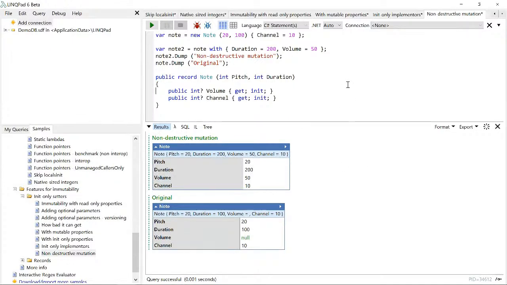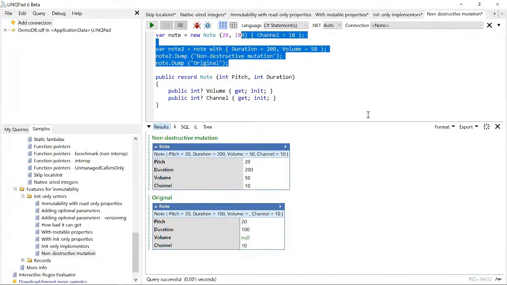Now this only works in simple cases, because as soon as you want to add argument validation, which so often you do with non-trivial stuff, you obviously can't use the shortcut because you need to write your own init accessor to do that. But in simple cases, where you just want a bunch of values connected together, this works quite nicely. There's something else you can do with this too.